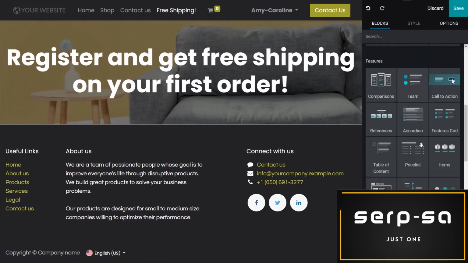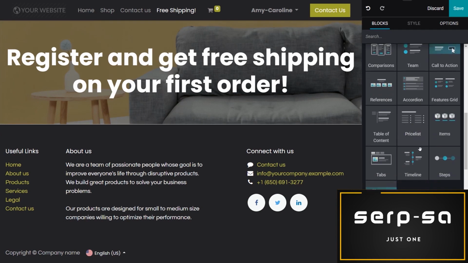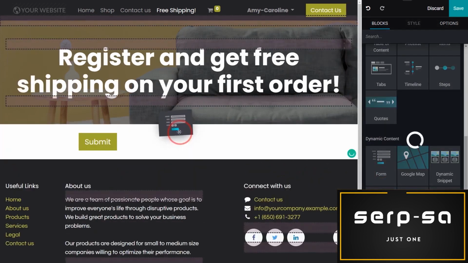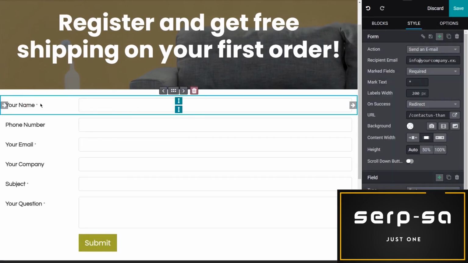And then I'm going to jump back to my blocks. All right, and now what I'm going to do is actually add and tailor a form that visitors will need to fill out in order to benefit from this promotion. So I'm going to scroll down and I'm going to drag and drop the form block. All right, cool. It's added just like that. So let's go ahead and select and start changing some things. So the first thing that I want to change is actually the action that will happen when the visitor presses the submit button.